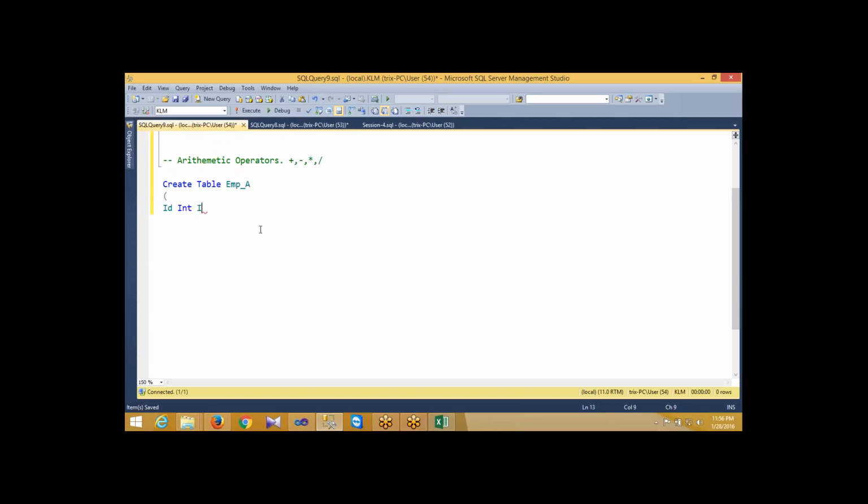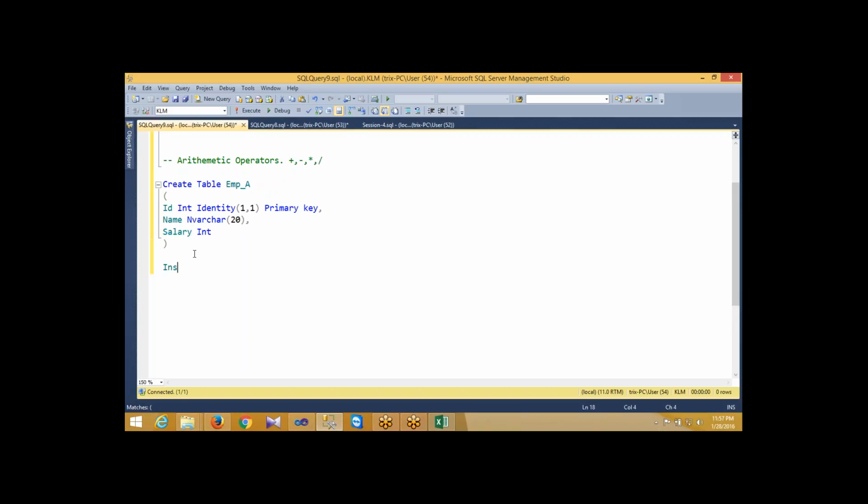ID, I'll call this integer identity, and make it the primary key. It should be defined as the primary key here. Then name, and salary is required here. So ID, name, and salary I need to define.